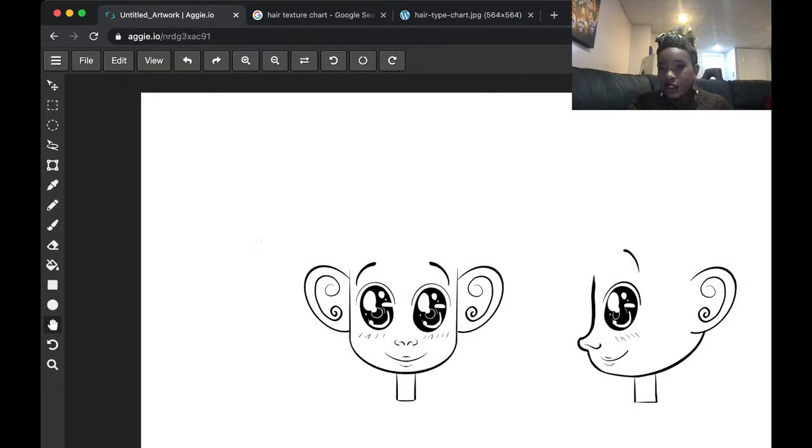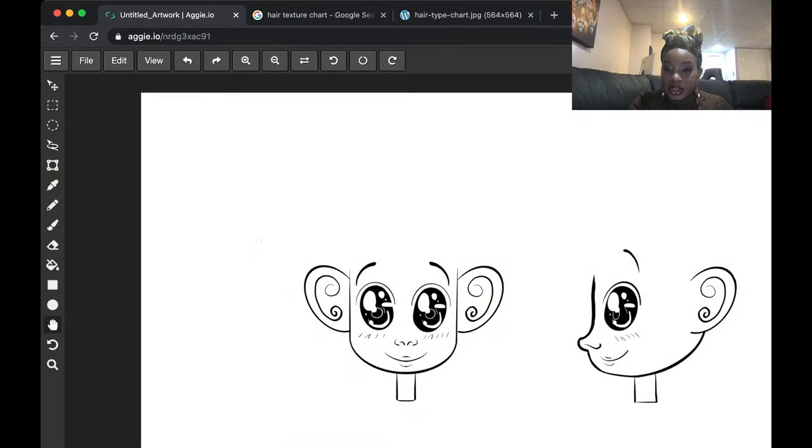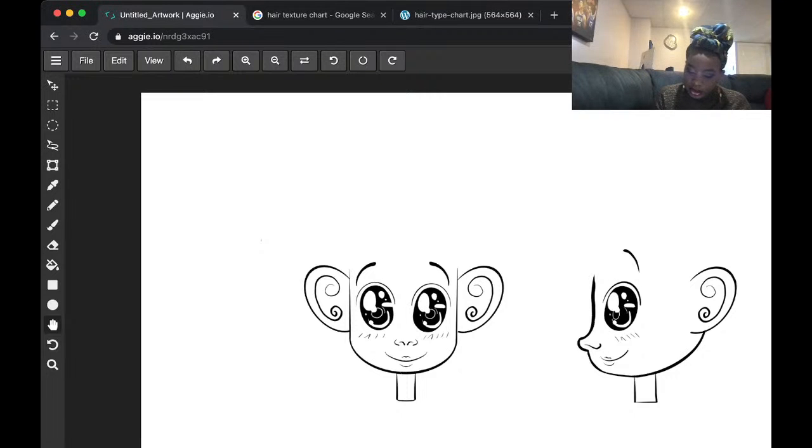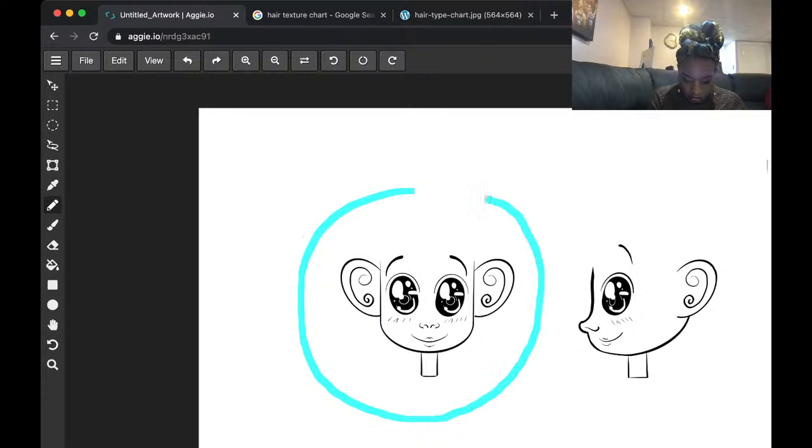there's multiple different ways you could probably go about doing an afro. I think the most simplistic way you can go about having an afro is you could do something as simple as, let me zoom out, something as simple as a circle. So I can simply draw a very quick circle and, excuse my uneven lines.